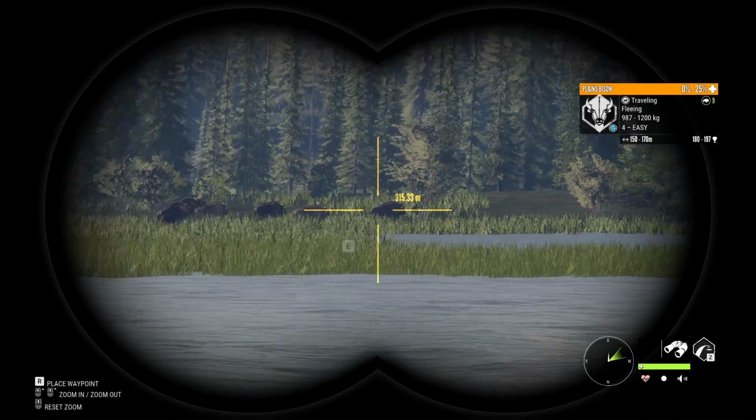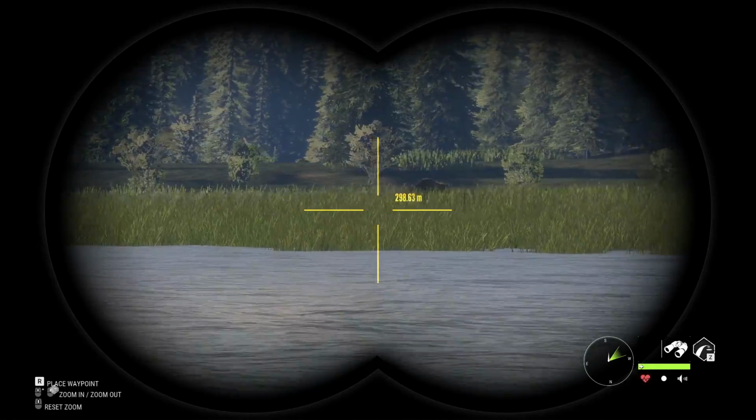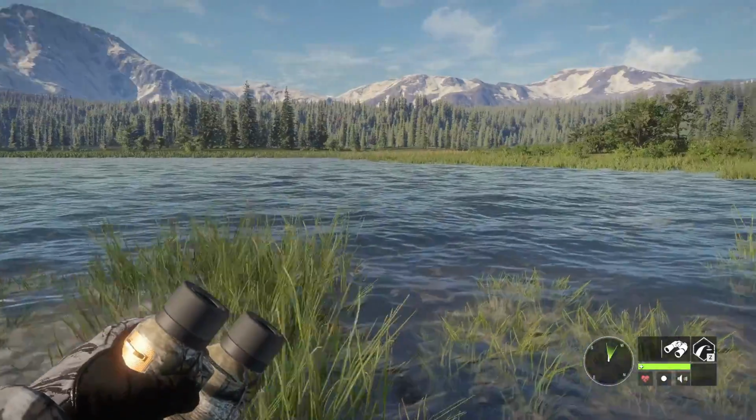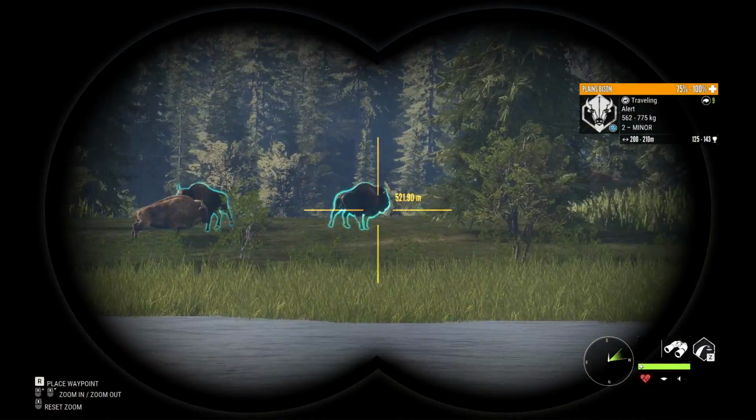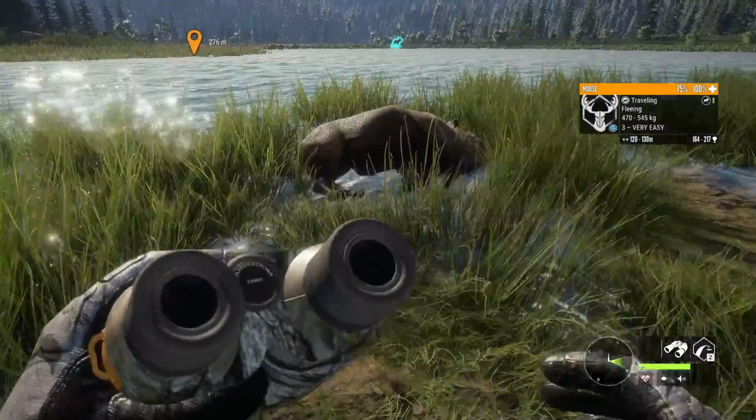It might be better to come around this side. That's pretty cool to see though. That's Diamond's 183. One of the best 4s we've seen. And like already bison absolutely everywhere. So this is, we got a moose going by.